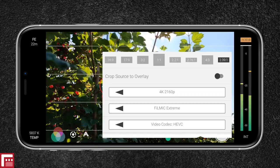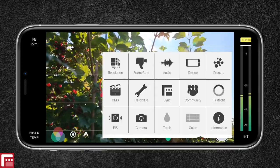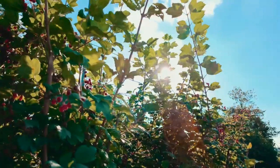30 frames per second produces a sharper image and is great for vlogging. But if you want to have more of that filmic look in your video, 24 or 25 frames per second is preferred, at least for me. Third-party apps such as Filmic Pro need to be updated since the Xiaomi 11T just came out. I was able to record in 4K 25 frames per second, but it still lacks a few functions and has some glitches.